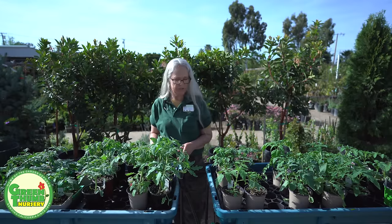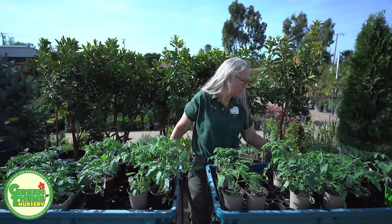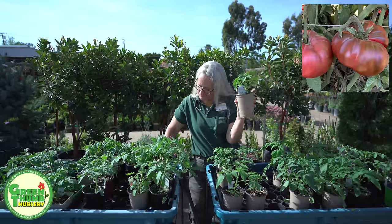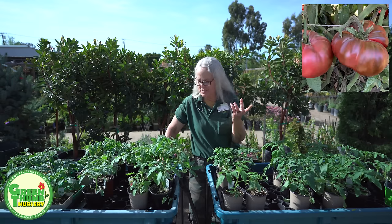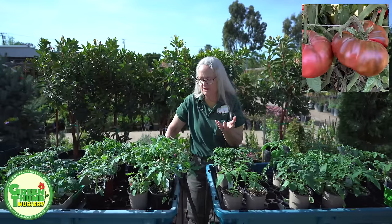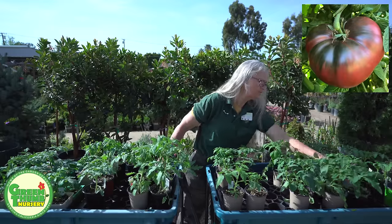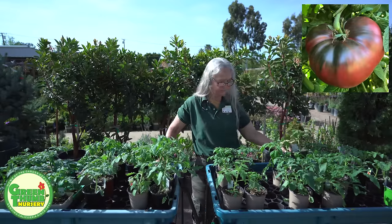Okay, so now we're going to go down to my other group of favorite ones, and that is the purple tomatoes. I've got 7 varieties of purple tomatoes. So we have Black from Tula. And this one is an 8 to 10 ouncer. When I say the purple tomatoes, they have kind of that mahogany purplish look to them, and they're kind of brownish a little bit. But when you cut them open, the color is just so rich and vibrant. They're very dark red. Then we have, of course, Cherokee Purple. That is a very favorite one. I get a lot of people asking for Cherokee Purple. That's this one. And Cherokee Purple is a 10 to 12 ounce, so that's a little bit bigger fruit.